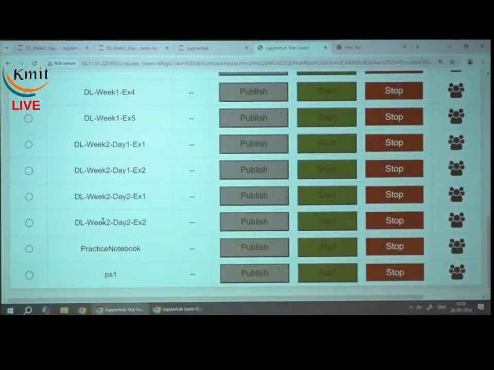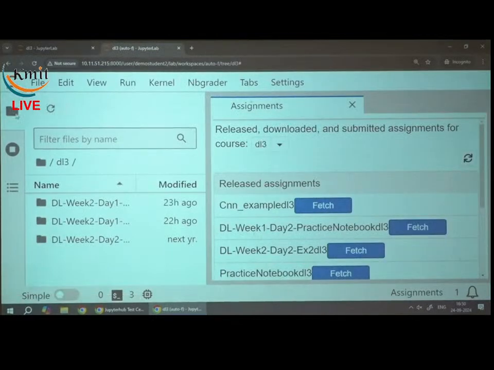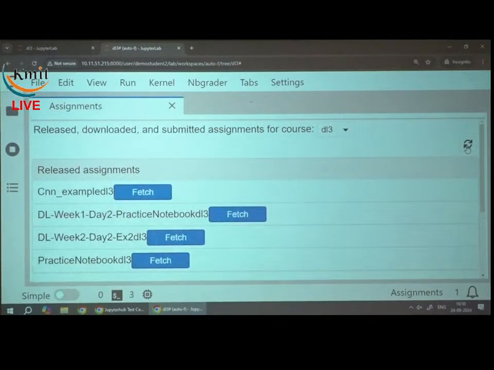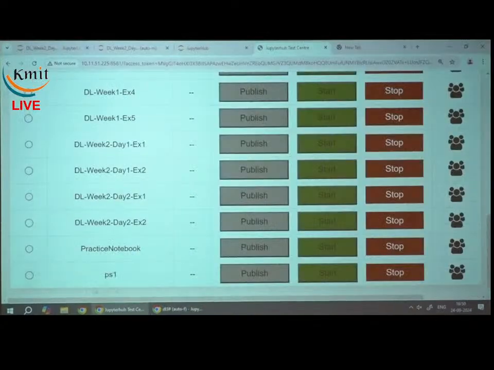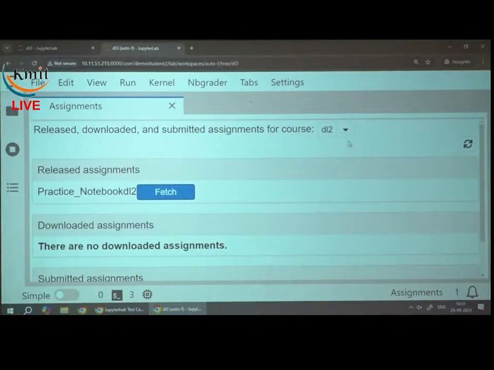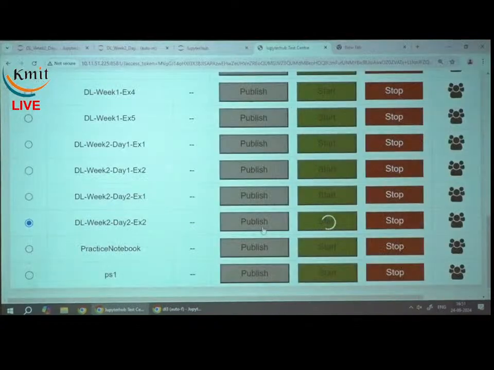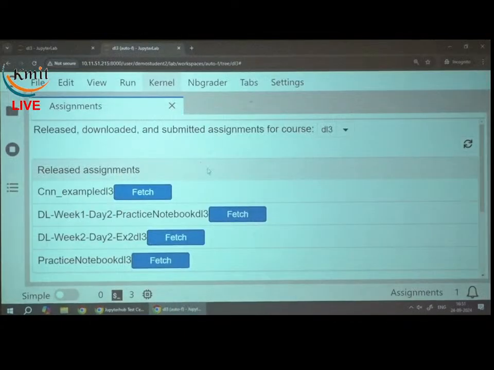So you should be able to see DL week 2 day 2 exercise 2. So let me verify that. It's here.